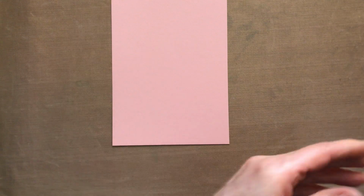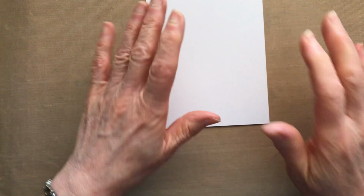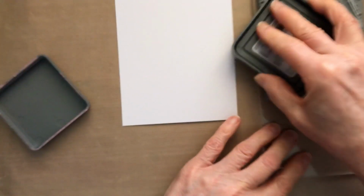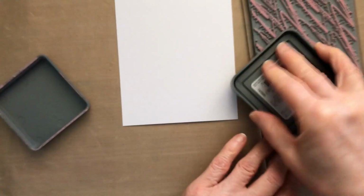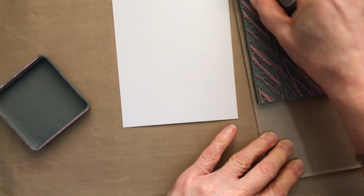So let's start with this one actually. It's a piece of pure white card, and we're going to stamp the sparkly squiggly. Here it is, with Victorian Velvet Distress Oxide, and this is going to be what I'm going to put my verse onto. It's a grey rubber stamp made by K and Alfie at Indigo Blue, so you know the quality. And of course the quality has to be decent, otherwise Phil sends it back anyway.